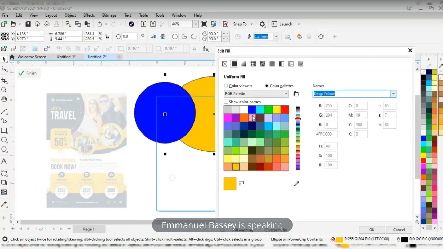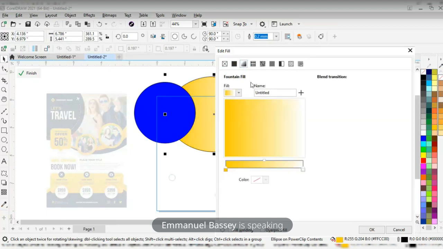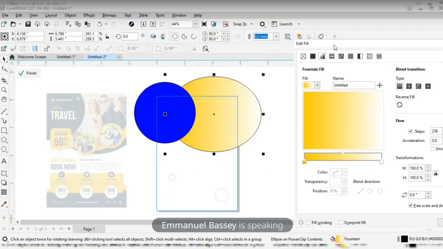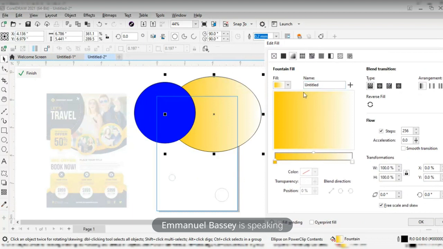So what I have here are all fill colors, that means single colors. If I want a gradient color, I have the option of no fill, uniform fill, and the third option is called fountain fill. If I click this fountain fill, it will give me the ability to add more than one color. As you can see now, I have two nodes, node 1 and node 2. Node 1 has a color, node 2 has a white color. I want one to be deep yellow and that one to be lighter yellow. Let's see how it's going to play out.